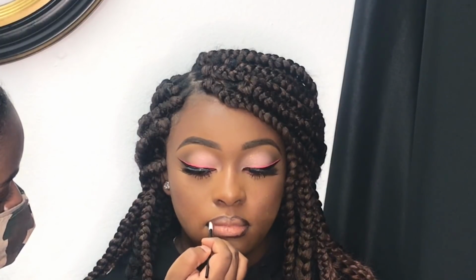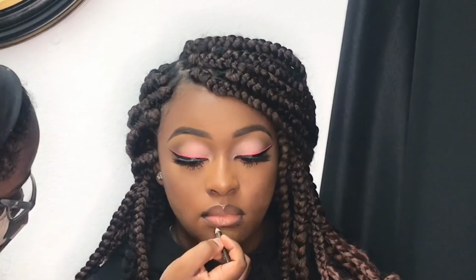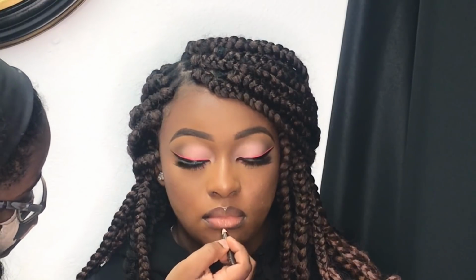Once I fully applied the liquid lipstick to her lips, I'm going to go ahead and reline her lips, and I applied some clear lip gloss on top. Once that's finished, we're basically going to be getting into the grand reveal, so I'm just going to let y'all watch.